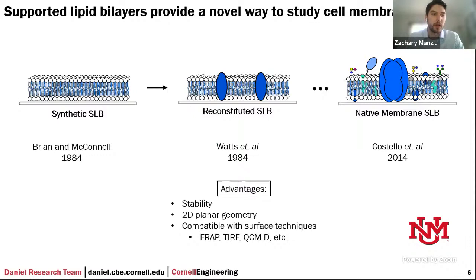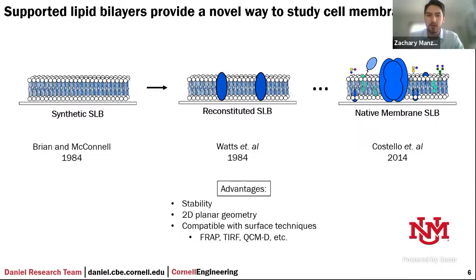And one way that we do this in our lab is using a supported bilayer system. What this is, is just like it sounds like. It's a supported membrane on a planar surface. And this provides a lot greater stability. And because of the geometry, it's much more compatible with surface techniques to do spectroscopic studies, optical studies, electrical studies, et cetera.